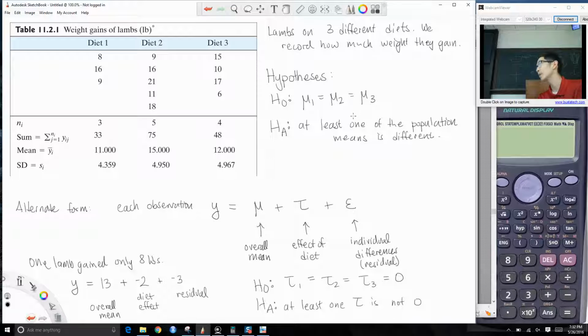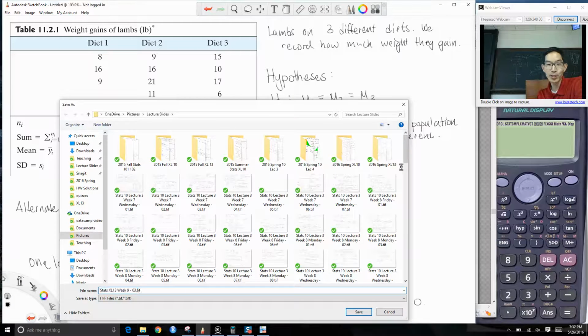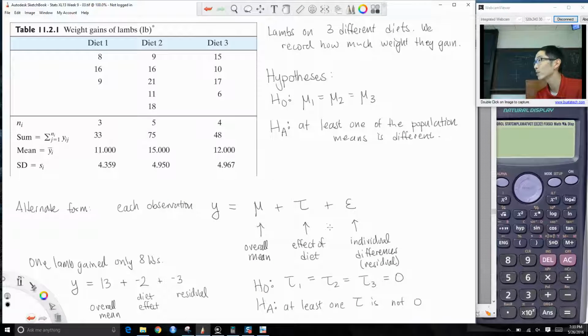But if we were to ever do more complicated ANOVA, like two-way ANOVA or randomized block ANOVA or something like that, we can't use this form anymore, and we would rewrite our hypotheses in this form, okay? And so I show this to you now because who knows, in the future you might do ANOVA, and you should be familiar with this form as well, okay? But effectively, they will perform the same test.